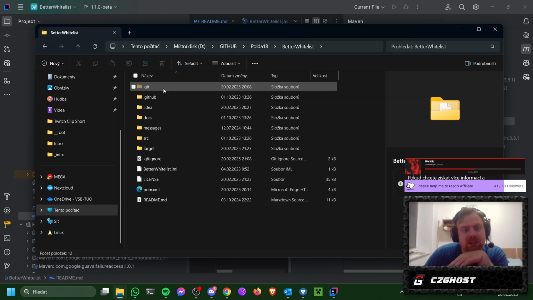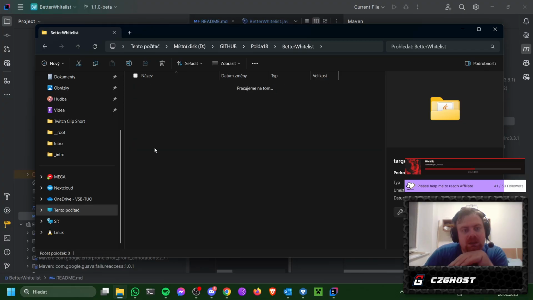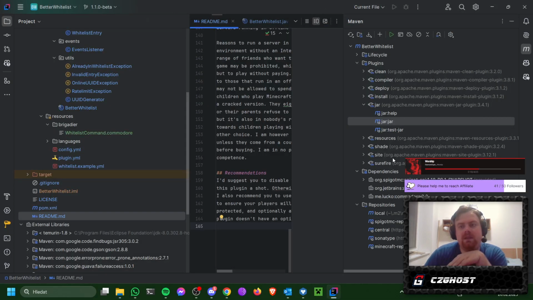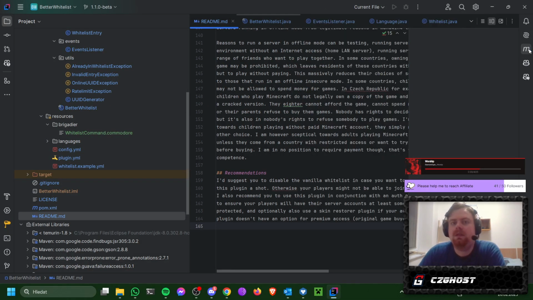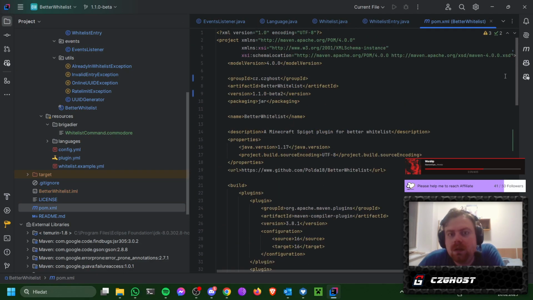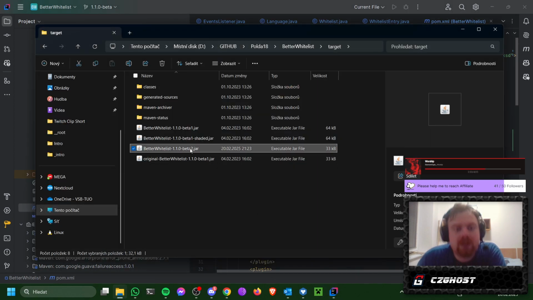I've got this one as the target. Beta 2. Is it beta 2, right? I'm not sure. Yeah, beta 2. So yeah, beta 2.